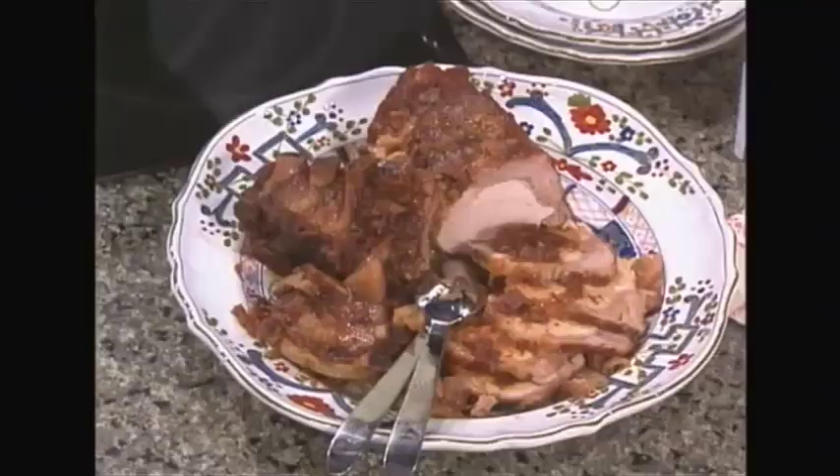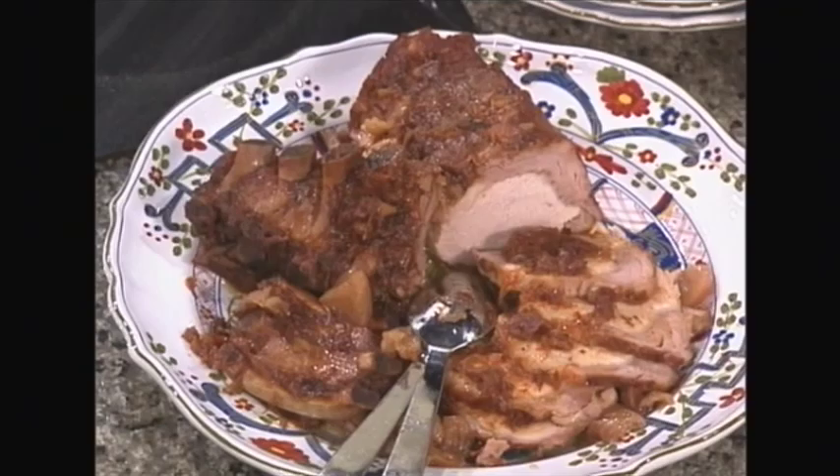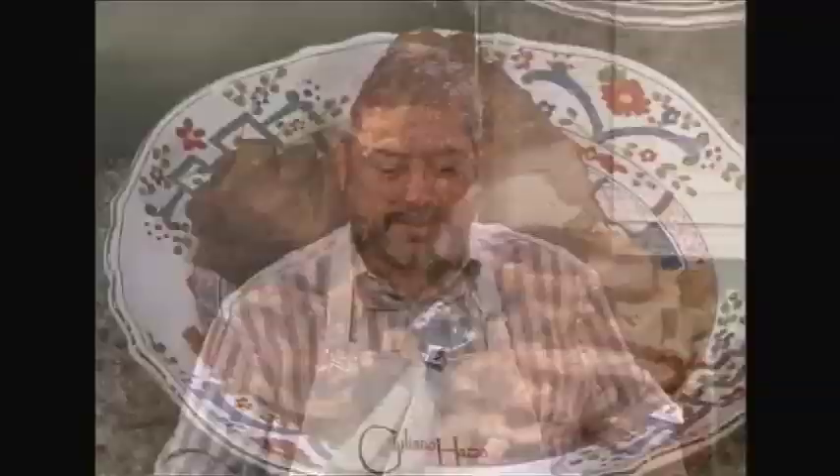It's great to be here, Cindy. I've taken a little taste of this — it's pork loin, right? Yes, and it is really tender and delicious. Well, thank you. This is pan-roasted pork loin with apples and plums, or this time I'm making it with apricots. Either way, it's a great festive dish.